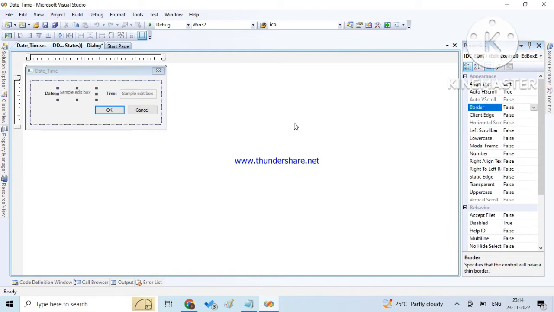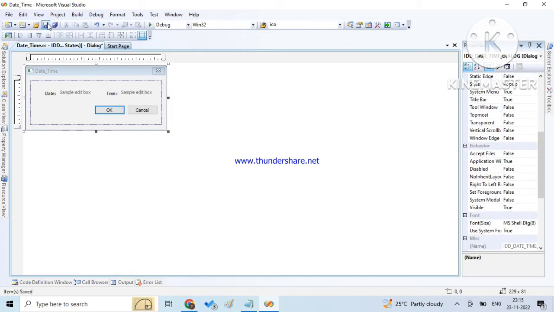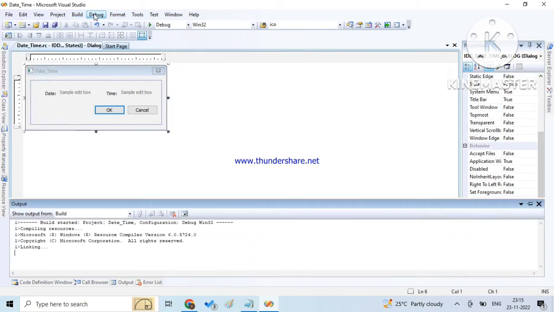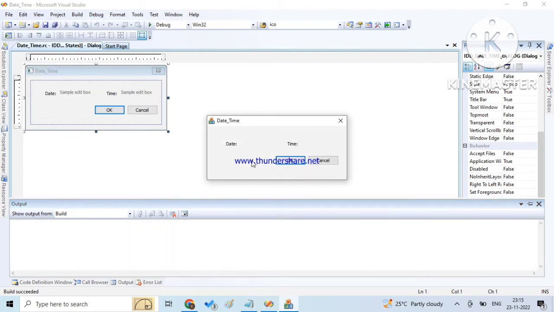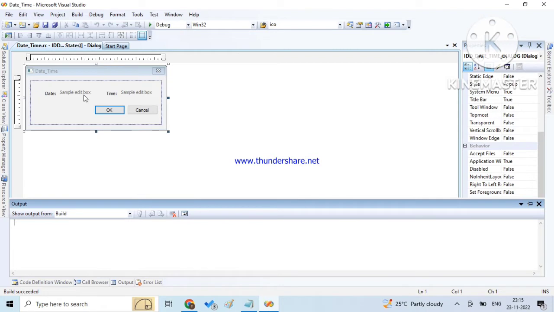By default it is true, make it false. And this is also false. So save it, build. Okay, run it. So date and time, okay, here you can see the change.